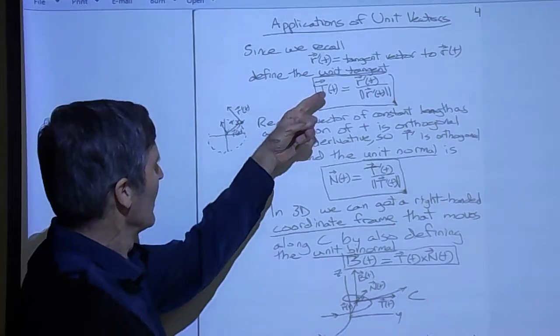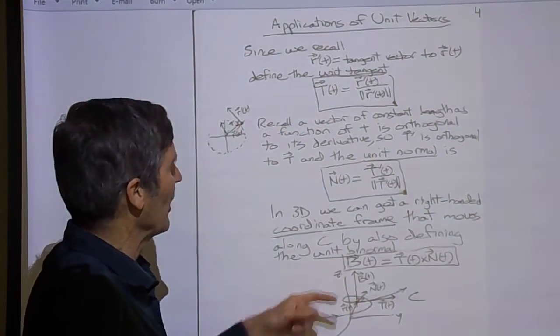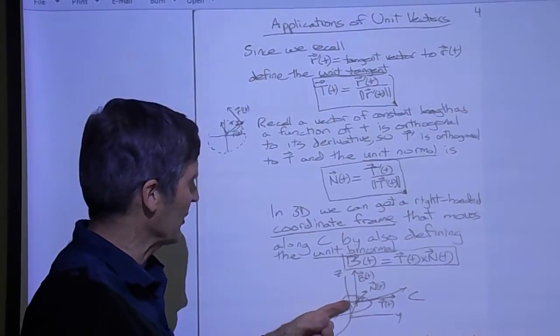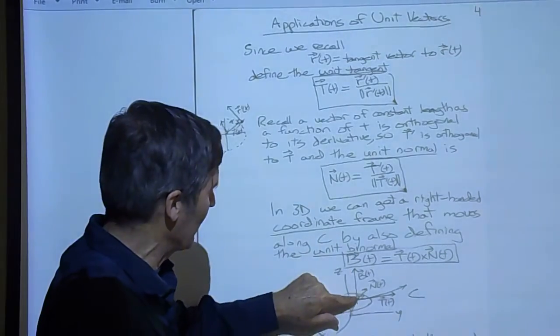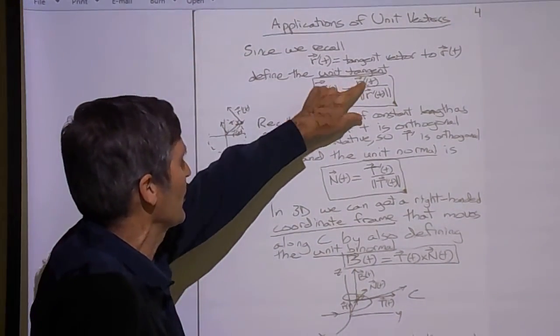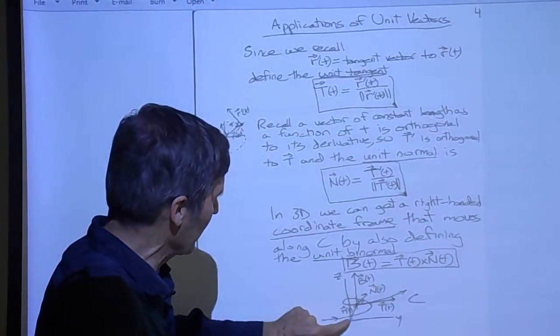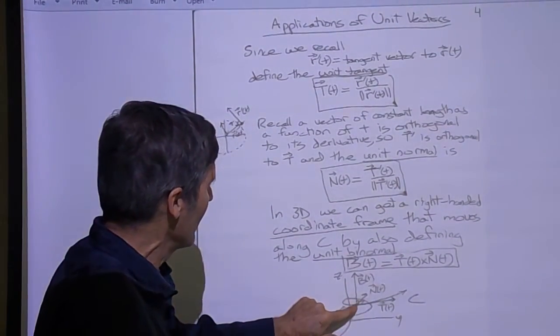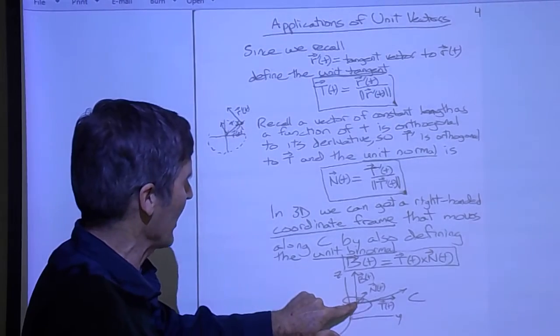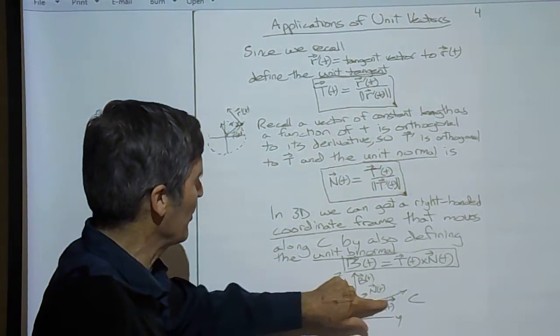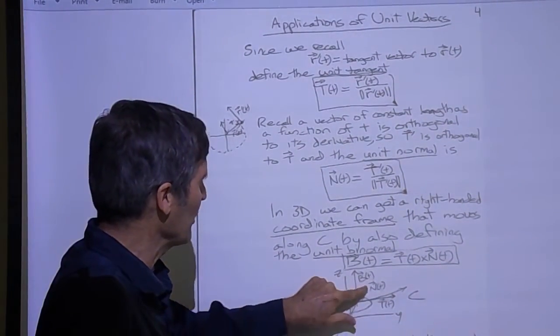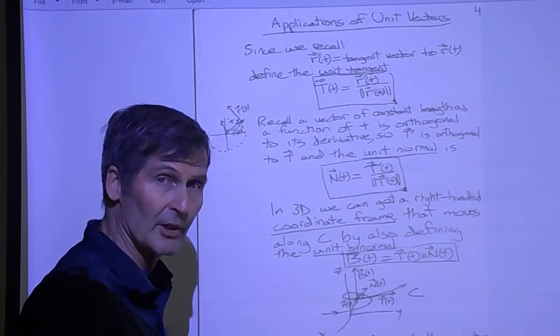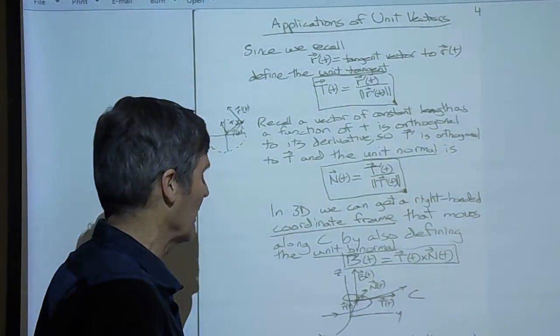And so we define T, N, and B this way. Now we have a unit vector system that can move along with the body, right? Because we plot r prime, and hence T is r prime divided by its length, at the point where r goes. So r comes out to this point along the curve, as we're sweeping along the curve. r of t, the terminal point, is at the curve, and then T points tangent to there. N points perpendicular to that. What direction does it point? It turns out that it points in the direction of acceleration.